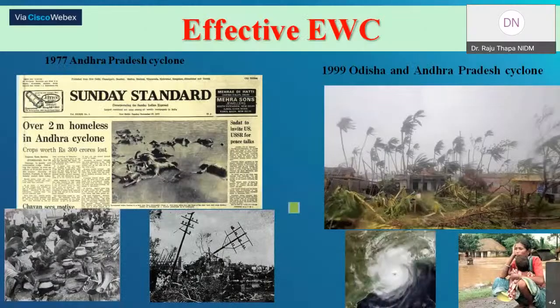Just to give you an idea of how effective an early warning system is, there are many examples that we can discuss, but the most common and most effective example is the 1977 cyclone in Andhra Pradesh in India, which killed more than 10,000 people, while a similar storm in the same area killed only around 900, 910 people. This drastic difference was due to the fact that a new early warning system was there in that area, connected with the radio station, and it gave alerts to the people. The people were alerted, took necessary action, and moved to higher elevated areas. That saved several lives. So this is a wonderful example where we can see the drastic change.